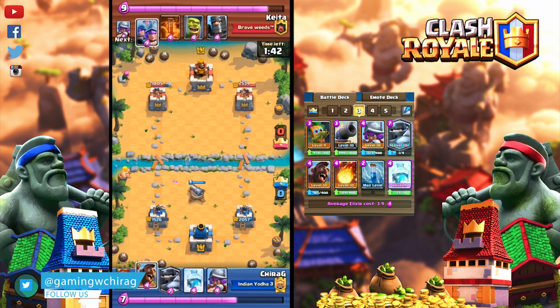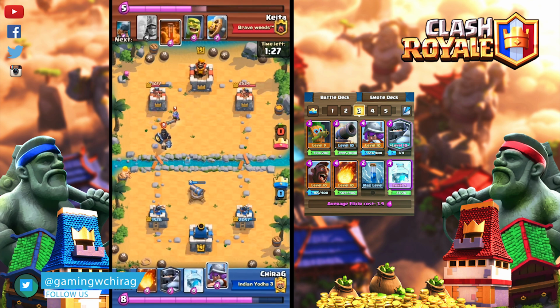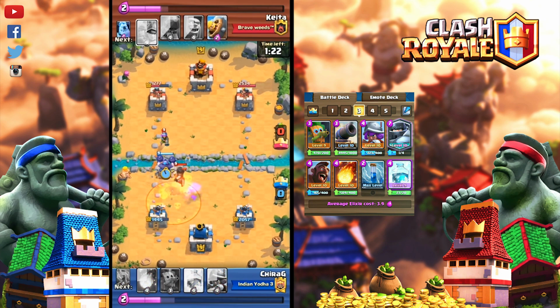Second card is Mega Knight. Mega Knight is your second win condition and a defensive card that can counter almost all ground troops. Mega Knight is a strong element in your deck with his ability to charge and clear troops. You can use Mega Knight with Hog and Freeze to make the opponent rage quit. Mega Knight can be a tank for your Musketeer, Hog and Dart Goblin.